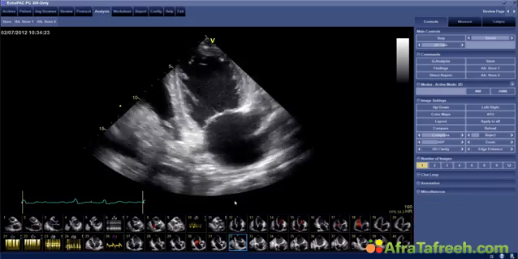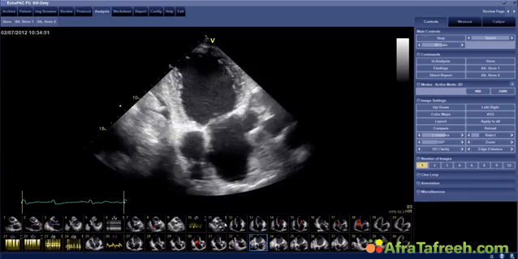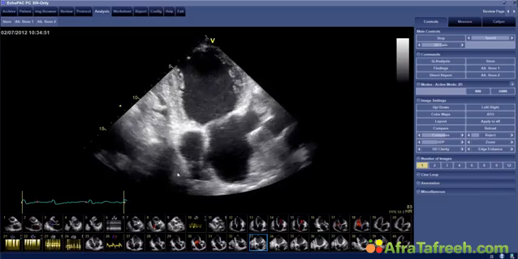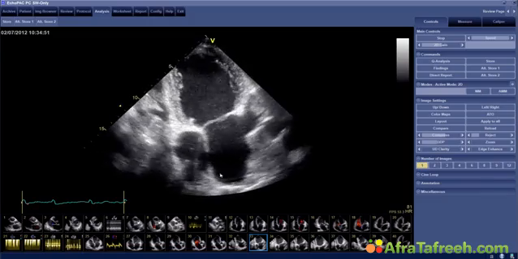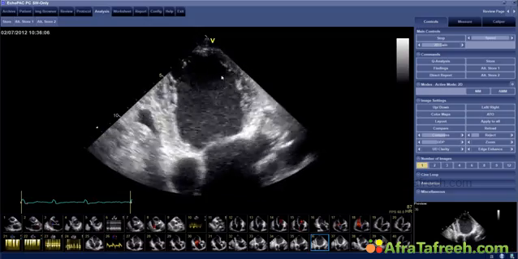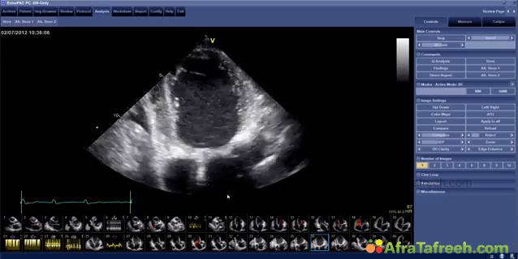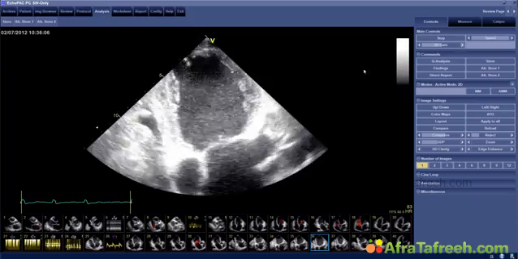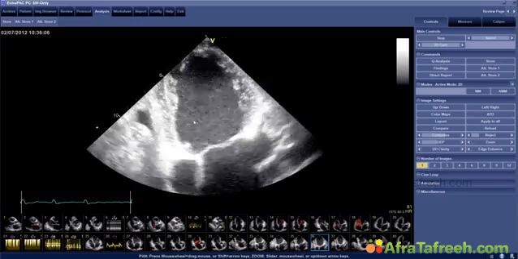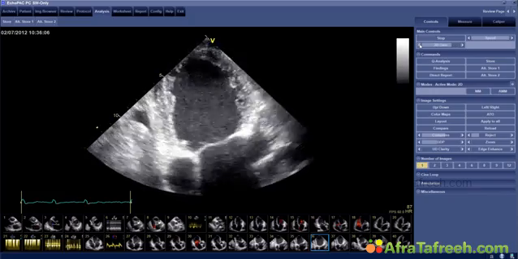Look at regional wall motion abnormality. Look at the atria. Again, this is a two-chamber view. This is kind of a view where we also have the right atrium in the field of view. This is the left atrium. Very poor left ventricular function. Again, left ventricle, left atrium. Look at the spontaneous contrast. This is really neat. I'll just go close. You can see the swirls in the left ventricle. This is basically a sign that left ventricular function is very, very poor.